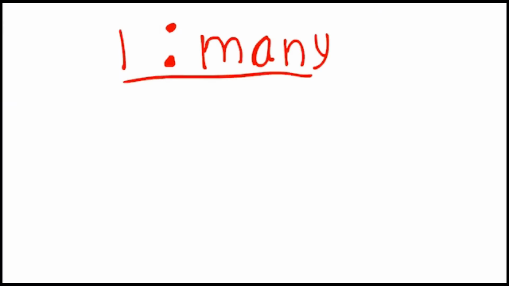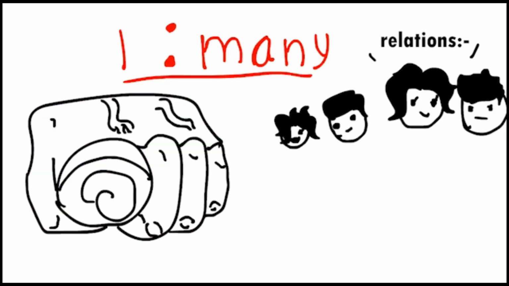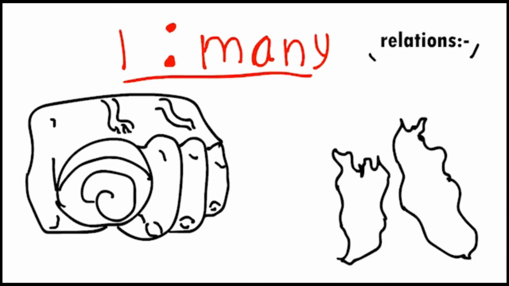Now that we dealt with 1:1 relations, let's jump into 1:many. A 1:many relation means one element of one set has multiple relations with multiple elements of another set. Now I could also give an example of a many:1 relation, where many elements of one set have a relationship with one element. An example of a 1:many relation would be between you and your entire blood relations. For example, you, your mother, father, brother, sister, uncle, aunt, grandparents, your great-grandparents, all until Adam and Eve. Another example would be John Wick hating everyone.